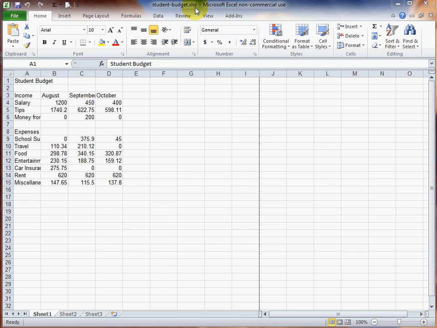XLSX files or DOCX files if it's a Word program, or PPTX is for PowerPoint, I think. Don't quote me on that one. I don't use PowerPoint a lot. And they'll be able to view them. They won't be able to edit them, but at least it'll come with a viewer so that they can view the most recent versions of the files.